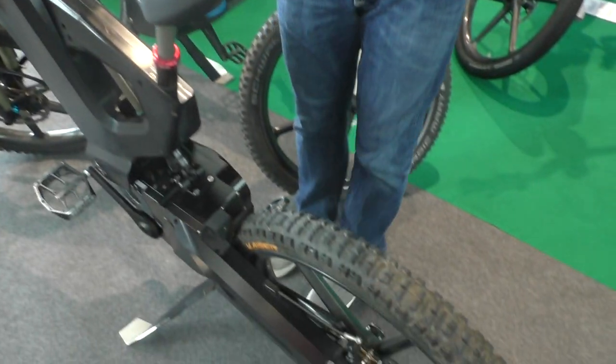And how much did it say it weighs? It weighs 45 kilos. 45 kilos, including the battery, yes. Okay, so, thank you so much. Yes, you're welcome.